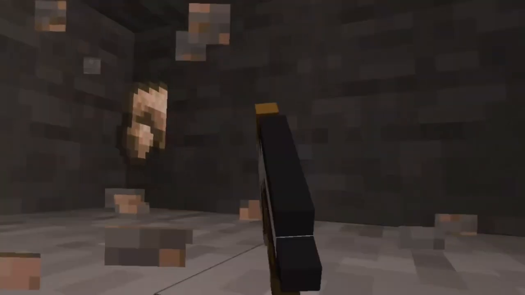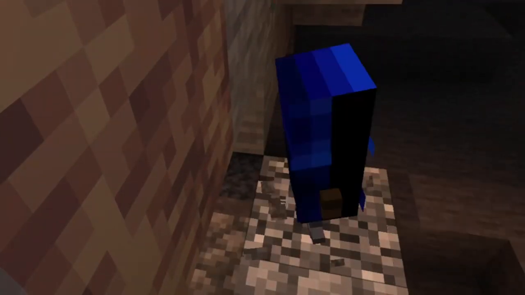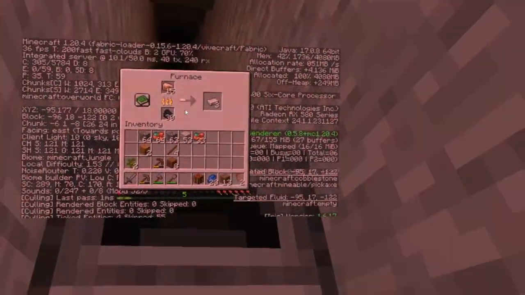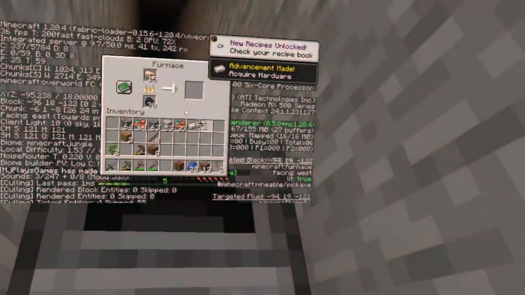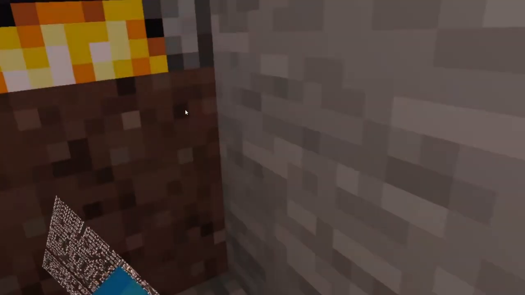Finally, we have iron. Okay, I did not notice that. But we do have other goals here. So, to get mining again. Alright, so I got a lot of iron here, and I'm smelting some. So we are doing pretty good right now. But anyway, I'm just gonna get back to mining.